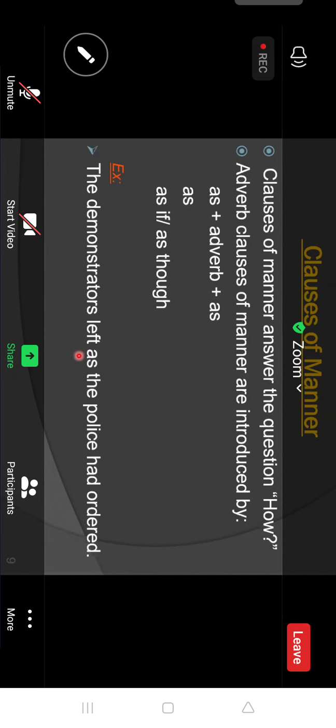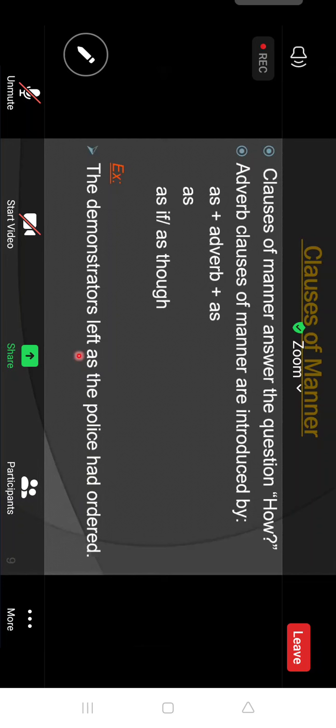This is called adverb of manner. So as can be adverb of time, and can be adverb of manner. Be careful about it. For example, here: As I got home, I called my mother. As I got home, I called my mother. Is this adverb of time or manner, everybody? Which one? As I got home, I called my mother. Manner. Time.